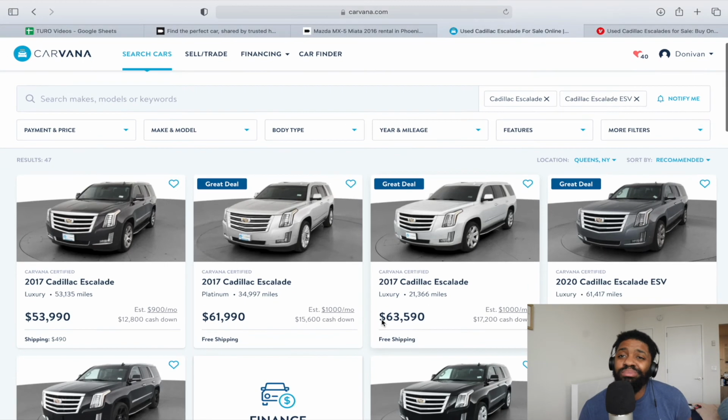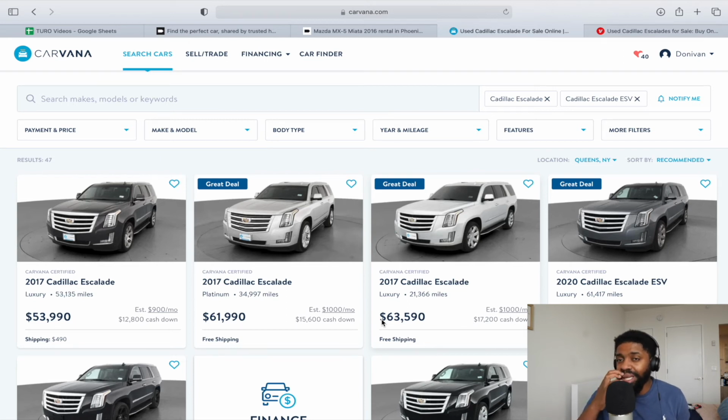Now, I don't really like putting that much money down because I feel like once you put that much money down, you don't really recoup your bread until you pay all of that off. Now, you could recoup the money once you sell the car, but then it's like equity towards the car. So when you sell, you get that money back. I don't really like looking at it like that. If I put out $1,000 for my car, I want that money back in like 2 months. That's how I look at it. I'm like a hard money lender.